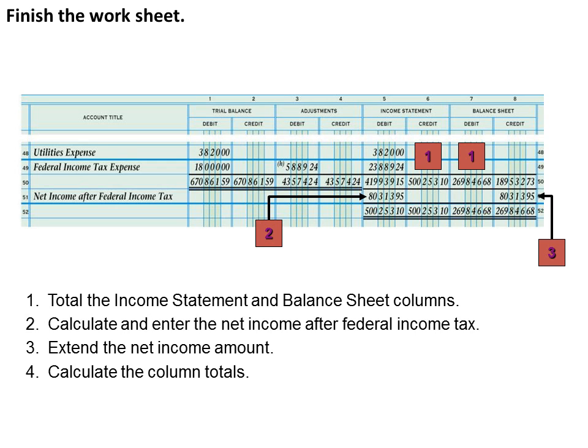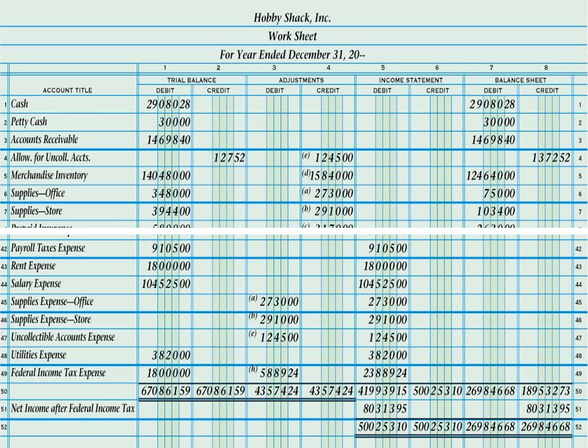And if you look at the bottom, our income statement column totals do equal each other, and our balance sheet column totals also do equal each other as well. We'll rule double lines, and then ultimately we will be completed with that. Just kind of a quick little review too, looking at a worksheet. If you notice here, this is what a completed worksheet should look like. If you notice in the bottom right hand corner, there is a gap in between. That is basically signifying a net income. If this $80,313.95 was next to each other in here, that would be considered a net loss in that case.